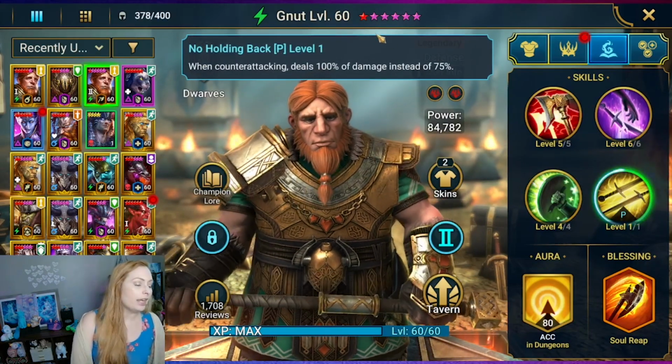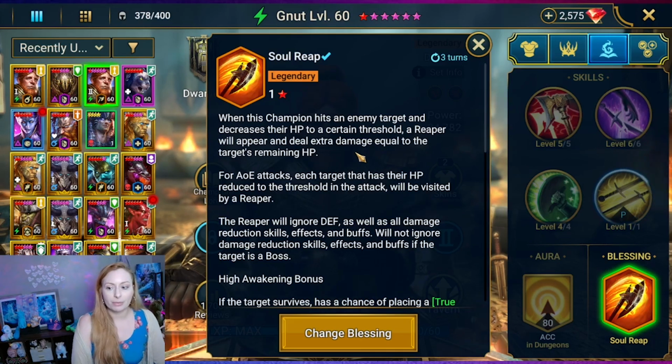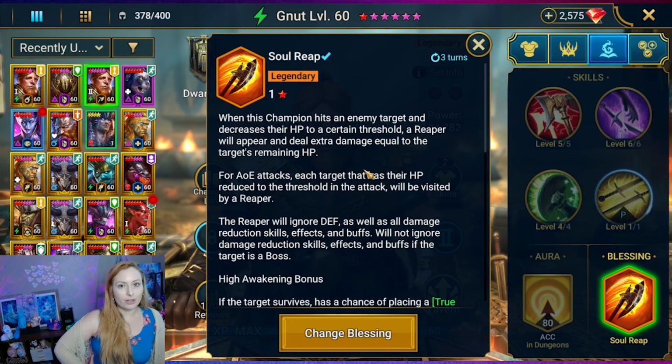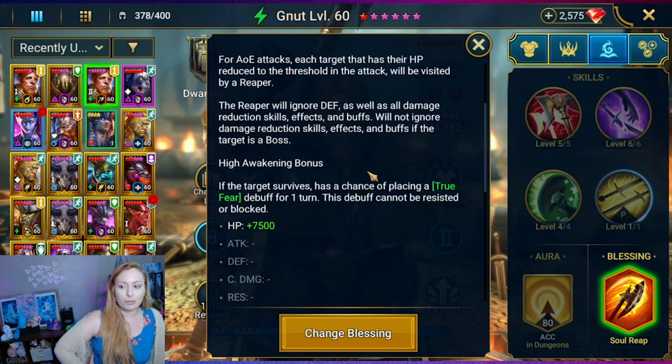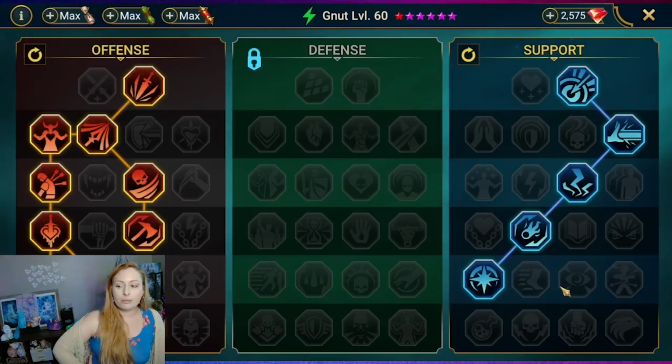And then this time we have a 1-star blessing. And with this one, Epsilon went Soul Reaper. I like this one. This is the cool one that sends like the Reaper of Death to basically finish off the opponent, right? And this does give additional HP. And here are the masteries.